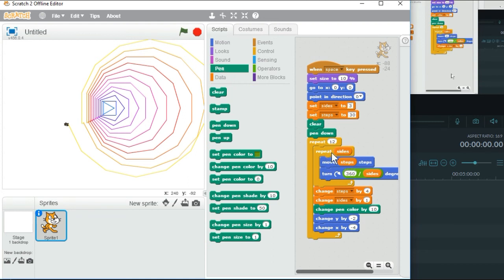So when it comes into our code, it draws a polygon inside this first loop, and then it makes the changes. And where does it actually move? It moves in here. So I think we need to pick up the pen outside of here and put it back down when we're done.